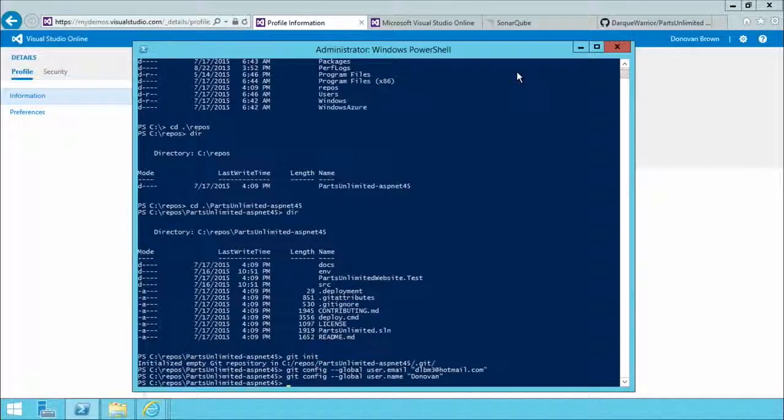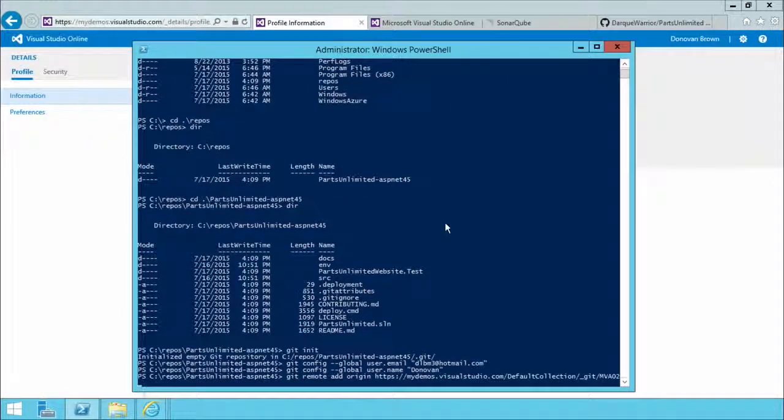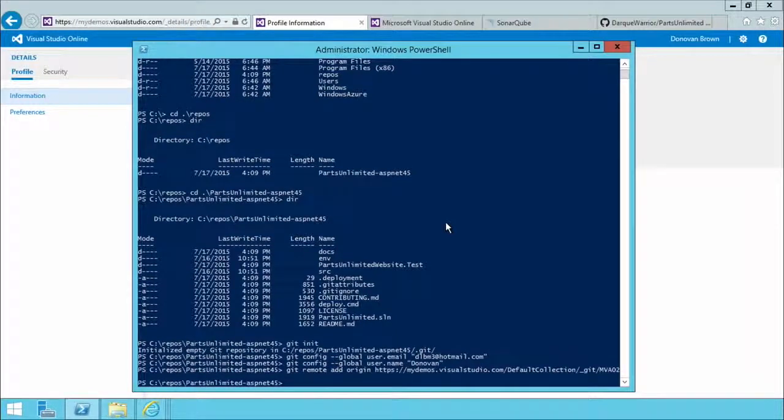Now that I have that set up, what I'm going to need to be able to do is push this information into our repo. And to do that, you're going to have to set up a remote. So we're going to do git remote add, a new one. We're going to call this guy origin, and we're simply going to paste in what we copied from the clipboard. And now that we have that, we basically need to do the normal Git stuff you would do: add the files to our repo, commit, and then push it.